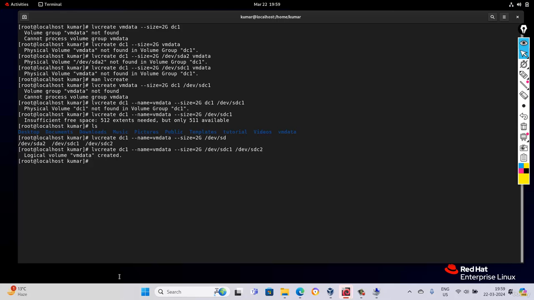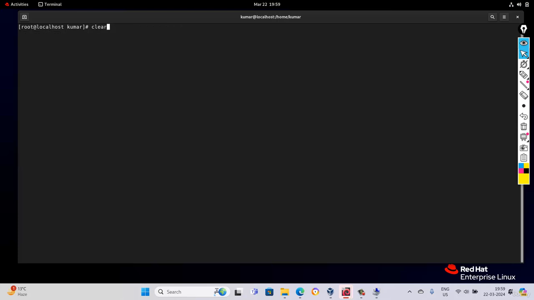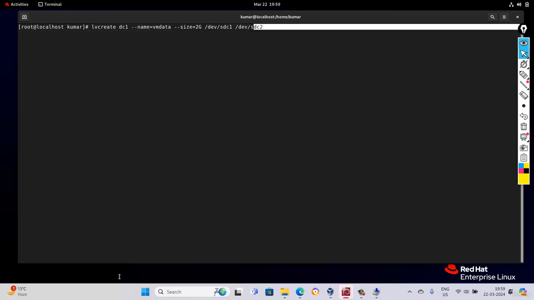So actually, what was the error here? The size of 2 GB does not exist in SDC1 because some of the space has been used. So that is the reason VM data was not created. So this is the correct command: lvcreate DC1 and the size, give 2 GB or something, and then it is okay.